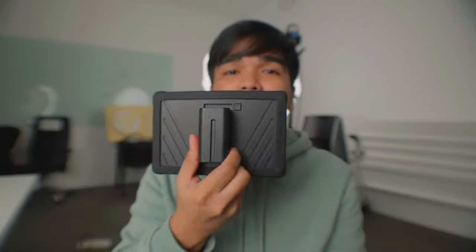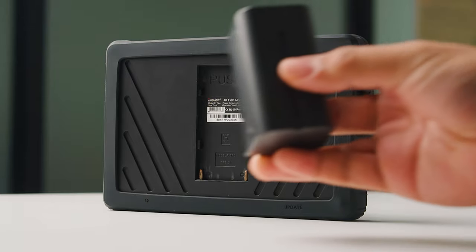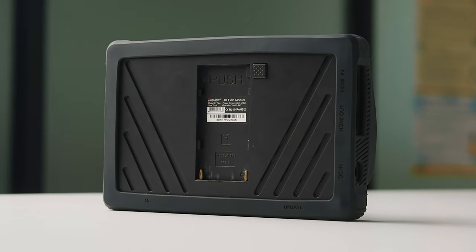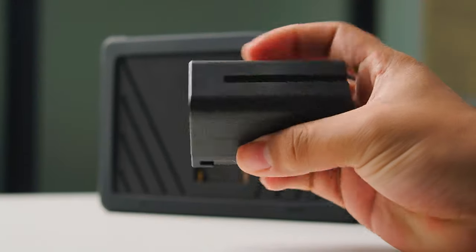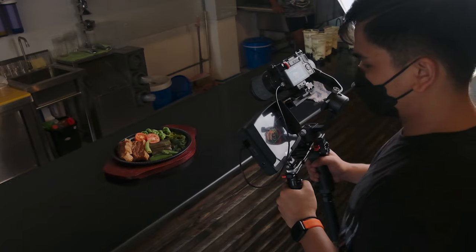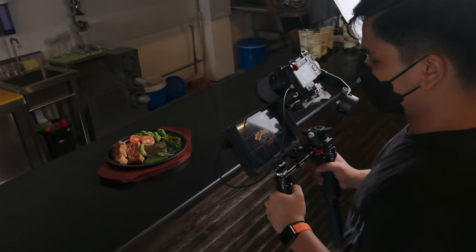And anyways, carrying on, the Desview R7P carries an NPF battery which lasts for almost hours. Hindi ko na nabilang. Basta, hindi siya nuisance or hassle yung battery. Actually dalawa nga lang yung battery na binili ko. And then, ang ginawa ko is, I actually bought an extra grip mount sa gimbal para ma-mount ko siya. Kasi hindi ko naman pwedeng i-mount to sa ibabaw ng camera then nakalagay sa gimbal, and then mabibigatan yung Sony A.